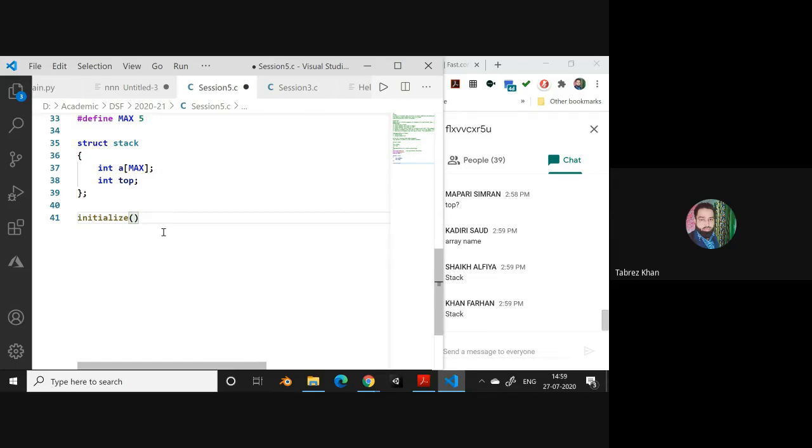The function is responsible to initialize a given stack. It means that to complete its task, the function needs a stack. Unless and until you give a stack, it cannot initialize it. So we need to pass a stack.